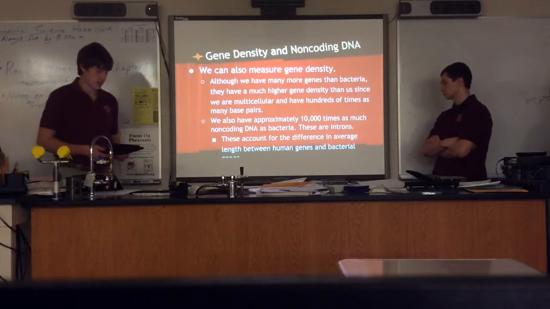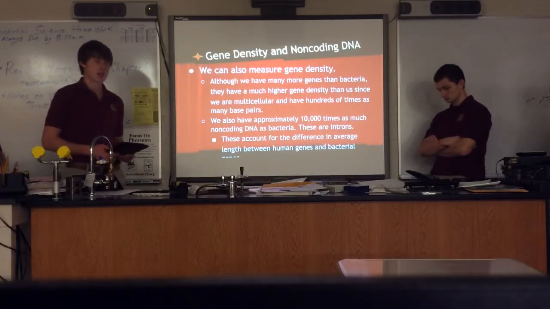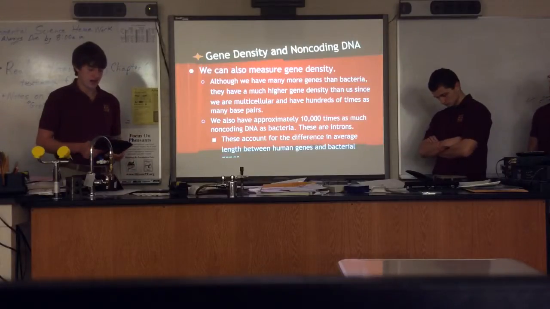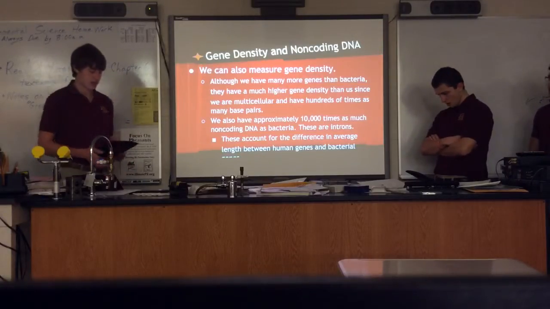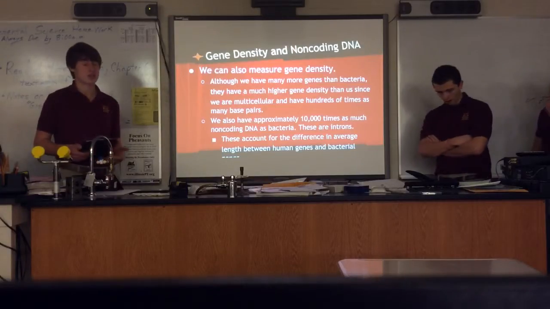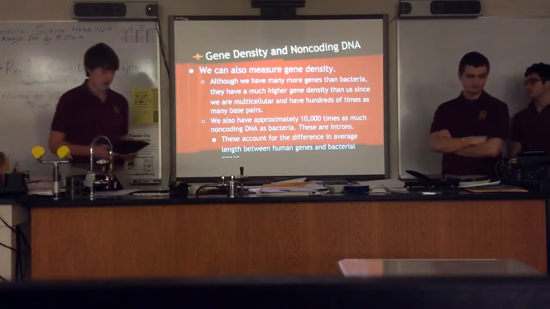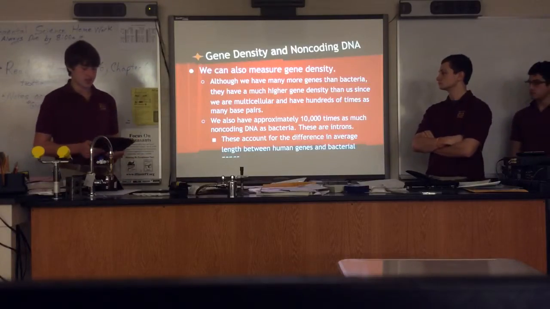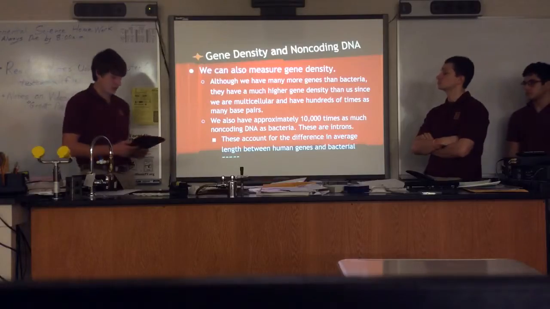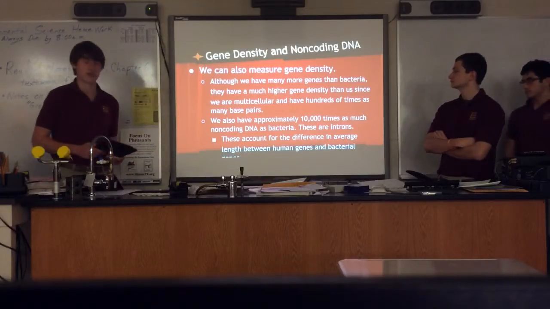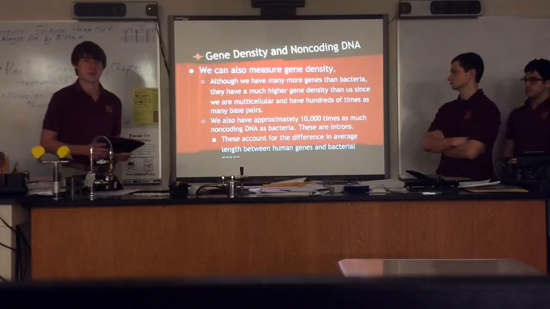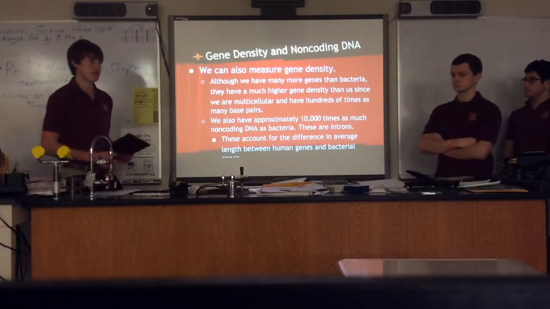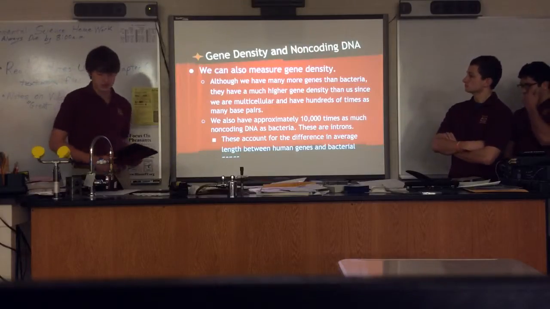And we can also measure the gene density. And even though we have many more genes than bacteria, they have a higher gene density because we are multicellular and have hundreds of millions of times the base pairs. And we also have approximately 10,000 times as much non-coding DNA as bacteria, and these are called introns. And if you remember, introns are the non-coding sections of the RNA transcript. And these account for the differences in average lengths between the human genes and bacterial genes.